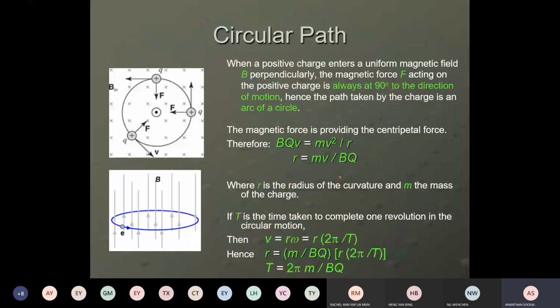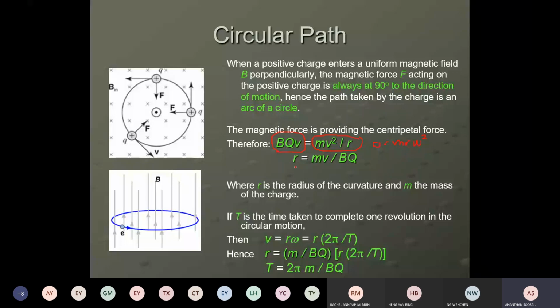Now come to the important slide. I don't want to read the first one. BQV equals mv squared over r. The magnetic force equals the centripetal force of the particle. So recall the centripetal force mv squared over r, or what else? Another one, m r omega squared, right? So two formulas, depending on which is more useful. I have to check: if they're asking for frequency, then you need omega, so you use m r omega squared. But very commonly we use mv squared over r here.